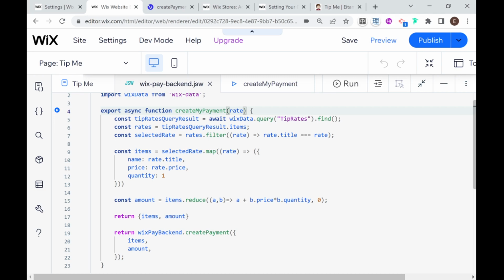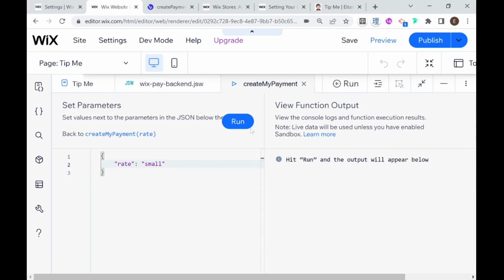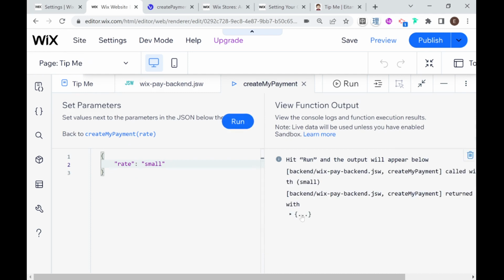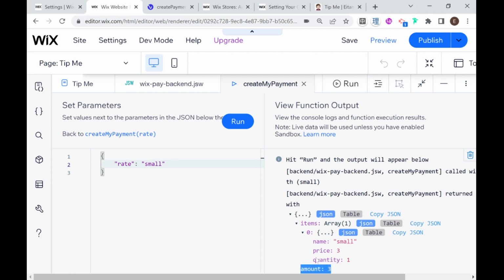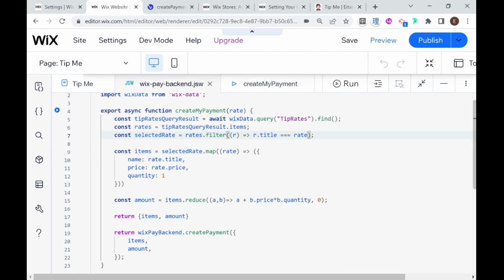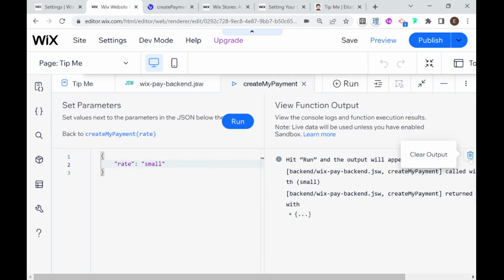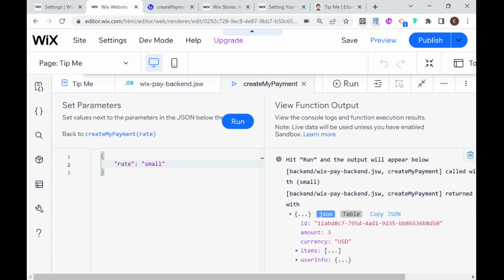And what I'm going to do just to solve this naming issue is to change this rate just to an R, and over here just to an R as well. And then if I go to create payment and I run that, then we get back the item. Okay, so item small price 3, and we can see that the amount is also correct because it gave us a total of 3. And now we can get rid of this return over here and just make sure that the payment part is working as well. So I'm going to get rid of that and run. And we see that it got returned with a payment.